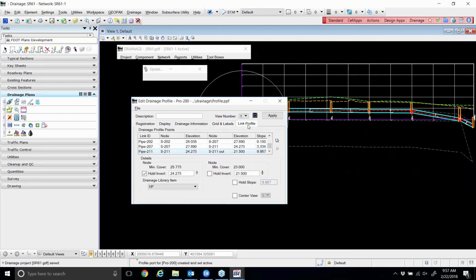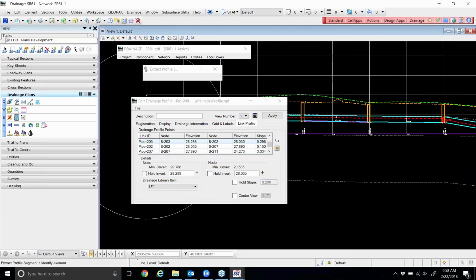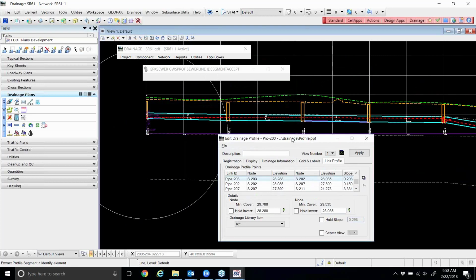So on this link profile, you can edit it like a spreadsheet. It's not really showing that part in the book. In the book, what we're seeing here is we can ID any one of these links. Just single click on it. It's going to take you to that particular pipe. And then underneath here in the details section, you actually have these little tiny buttons here for the inverts.